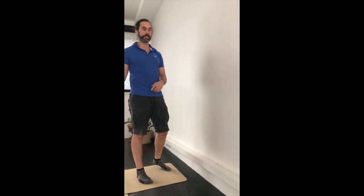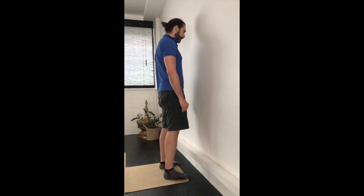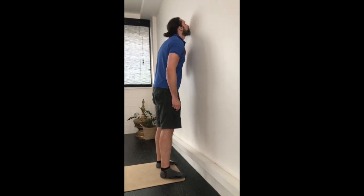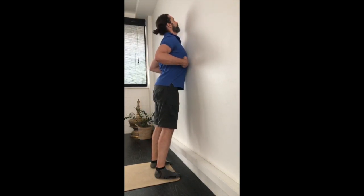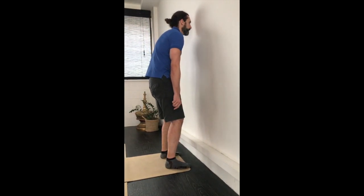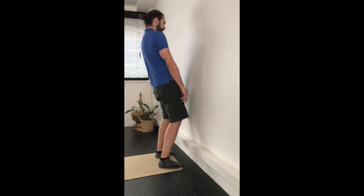The next one is a modification of the spinal wave from Cat-Cow, done against the wall. Start with your forehead making contact with the wall, feet about half a foot back. As you take your forehead off the wall, switch contact to your nose; as you take your nose off, switch to your chin. Then try to get as far up your chest as possible to make contact with the wall. As you roll down, place one rib at a time until the bottom rib contacts the wall, then the stomach, hips, and lean back until your centre of gravity rebalances. Come back up through forehead, nose, chin, upper chest, through the ribs, stomach, hips, then free it out into a smoother wave.